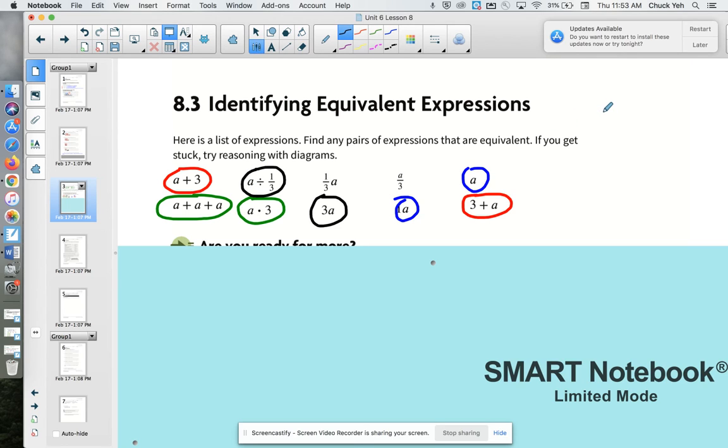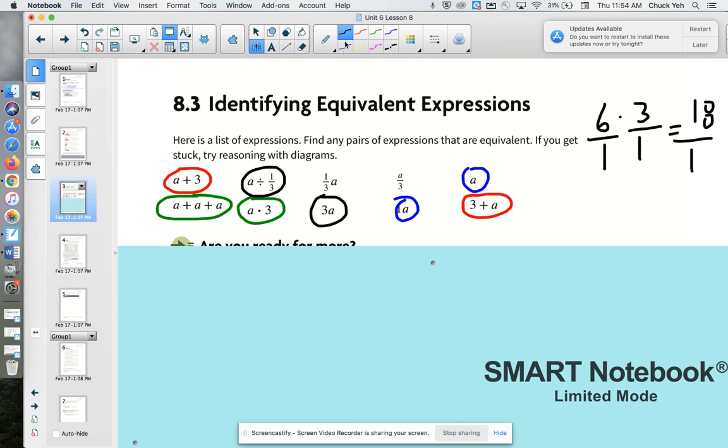Because if I use 6, 6 multiplied by 3 over 1. Remember, when we're using division with fractions, we have to take the reciprocal and change it into a multiplication problem. So now wouldn't it be this? What's 6 times 3? 18. What's 18 times 1? 18. So 18 and 18 are together.